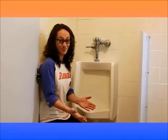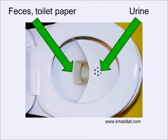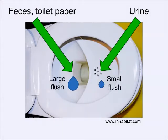Let me explain how we actually do urine source separation, and then I'll share with you why we are so excited to do it. This is a urine diverting toilet. Urine is collected in the front bowl, while feces, toilet paper, and other solids are collected in the back bowl. These toilets have a small flush for urine and a larger flush for solids.